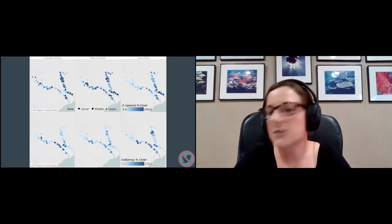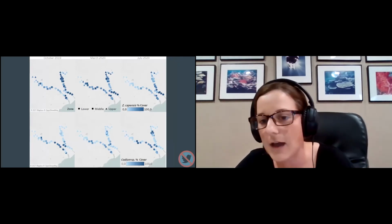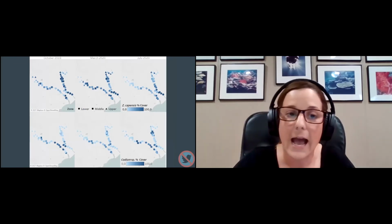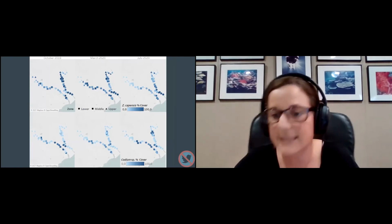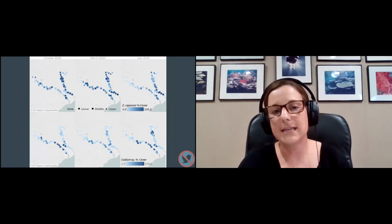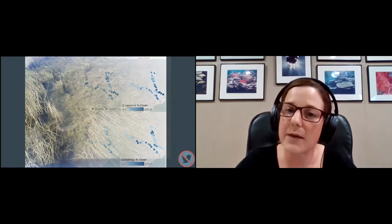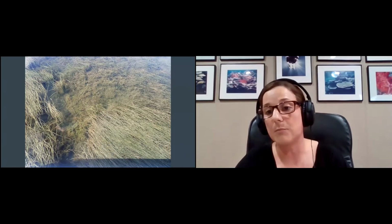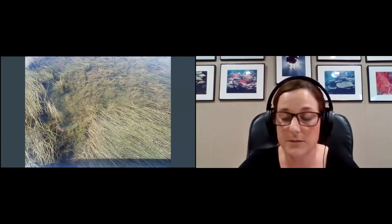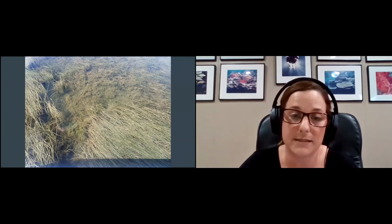So what we found in terms of habitat, we found very dense beds of eelgrass and the macroalgae Codium, distributed across both the Bushmans and the Kariega estuaries in pretty high densities. To give you an idea of what the habitat looks like, it's dense beds of eelgrass with the macroalgal Codium lying at the bottom of the eelgrass beds. And this provides a nice three-dimensional complex habitat to this species.